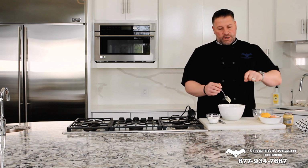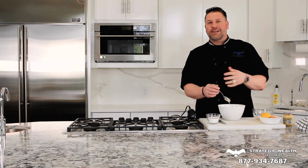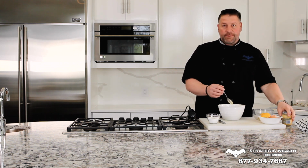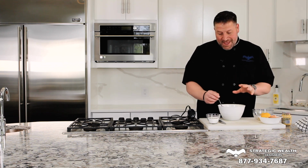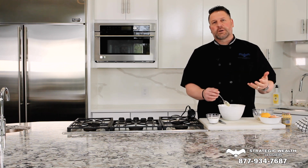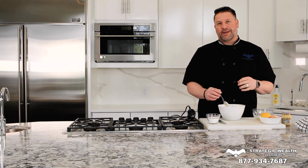Obviously, if you want it thicker, you can do a little bit more oil, continue to blend it, and that'll just thicken it up. Again, remember, if it breaks, do another egg or maybe do a little bit of mustard, but then we'll go from there. And honestly, you have homemade mayonnaise here. You can put it in an airtight container, store it up to a couple weeks, and it's just absolutely fantastic.